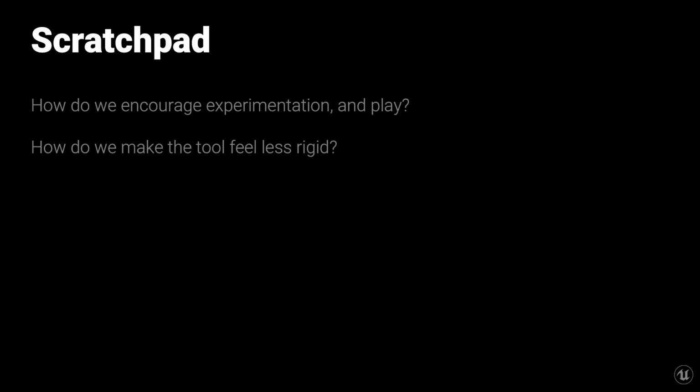Now, this idea of play leads me to the final primary area of usability we wanted to focus on. In the course of using Niagara, our general feeling is that the tool felt too rigid. To experiment with a behavior, you make an emitter, make a system, add the emitter, and the new template behaviors cover making that simpler and better. Then, however, you would make a module on disk, you add it to your stack, you experiment, you finally get to the stage where you can actually play, and then you decide you don't want it. And you're left with a series of assets on disk and these kind of half-discarded ideas. It's too rigid.